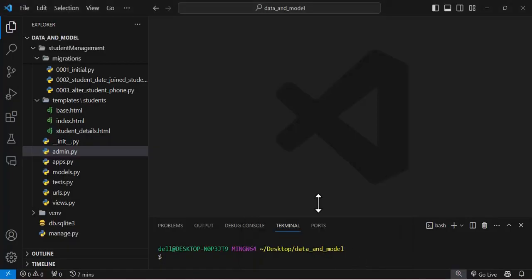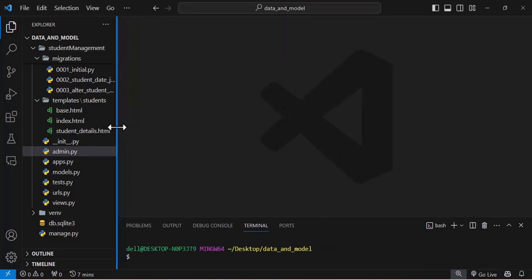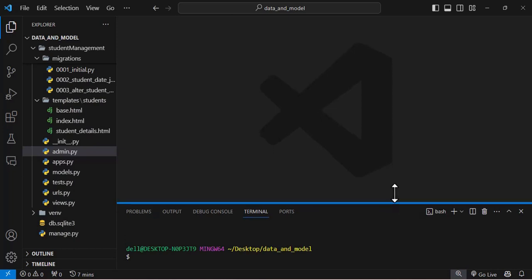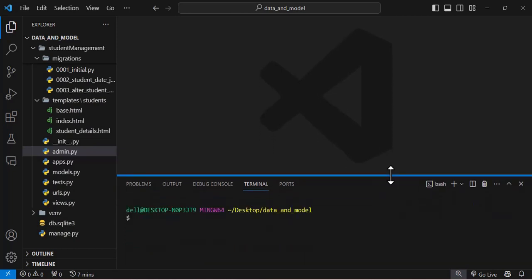Now let's take note of something here. Of course, you know that we are going to be updating our model and testing with some data. I've shown you two ways by which you can add data to your database: either use the shell or use the admin interface. But for simplicity's sake, and so that we do not complicate issues for ourselves, we are going to be using the admin interface.